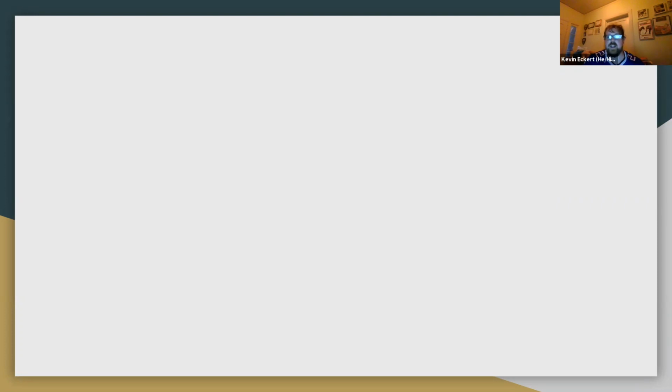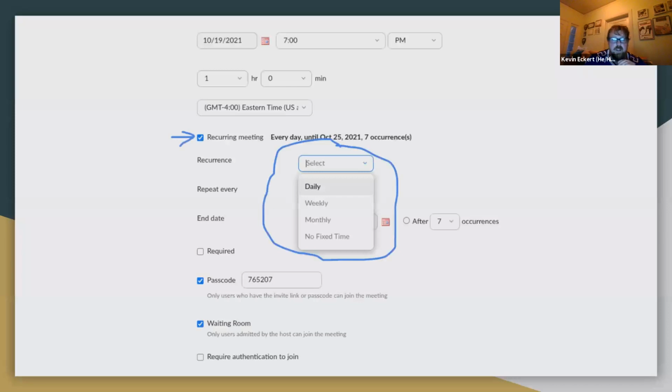The next important thing is going to be the recurring meeting section, which I have the little gold stars by. When you do a recurring meeting, you can set it for different occurrences. You can do daily, weekly, monthly, and if you do any of those, you can have it up to 7 occurrences. When you set a recurring meeting, you can use that same Zoom link to give to everyone. It'll be set for however long you set it.